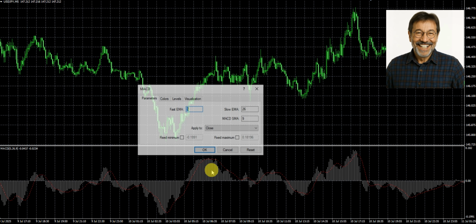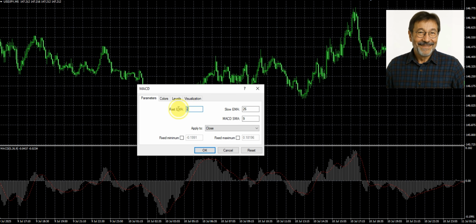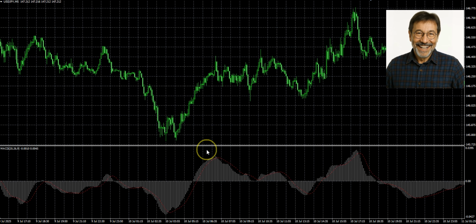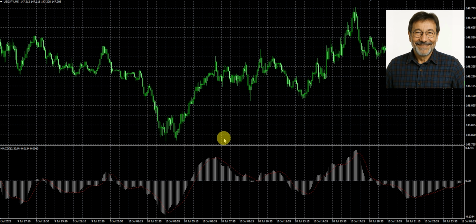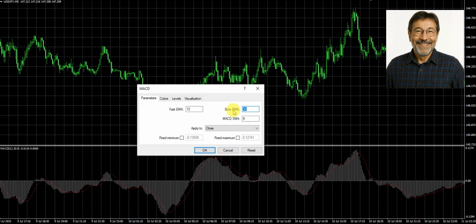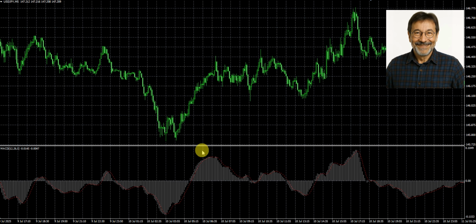Put simply, lower the first number, 12 to 6, 5, 3, and the indicator becomes more sensitive, catching even small price moves, but it might get noisy. Increase the first number, 12 to 15, 20. It reacts slower, but filters better and focuses on strong trends. Adjusting the second number, 26, changes the trend depth analysis. Higher equals smoother signals. The signal EMA, usually 9, controls how often the MACD crosses it. Lower equals more frequent crosses. Higher equals fewer, but stronger signals.